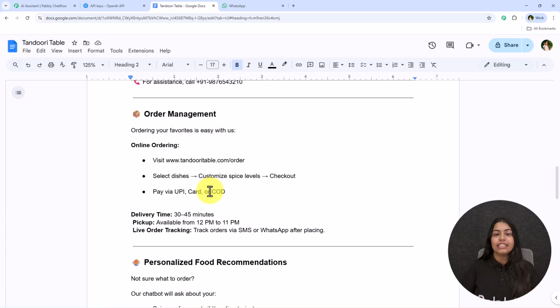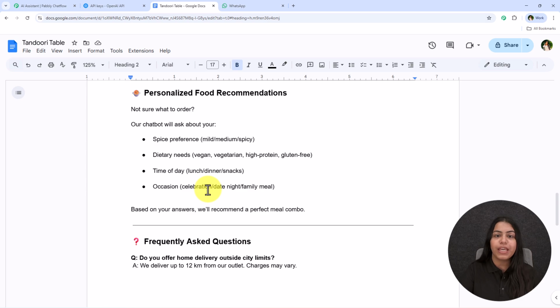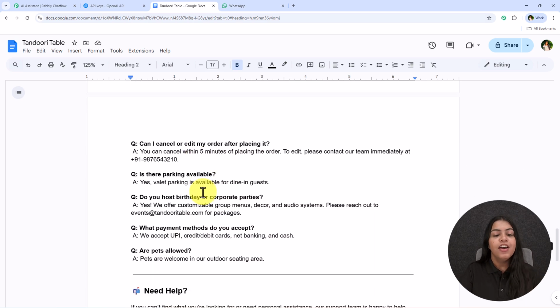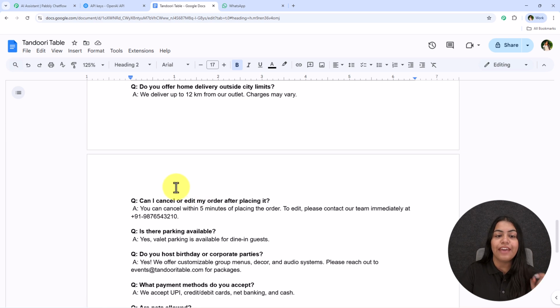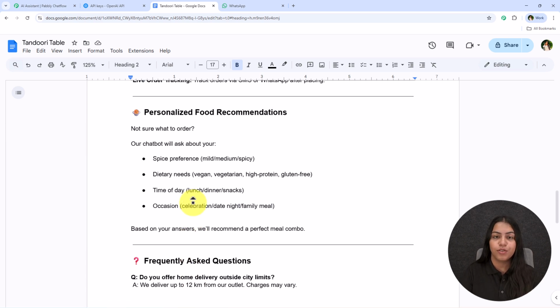So any business, you have to make sure that you enter the company information, the company backgrounds, when was it founded, and all of that. You have to make sure that you enter the price so that AI chatbot can create recommendations based on the price. You have to make sure that you add the varieties and everything in your knowledge base. The stronger the knowledge base, the better answers it is going to give to your users. So you have to make sure that you also add the FAQs in your knowledge base. This is also very important.